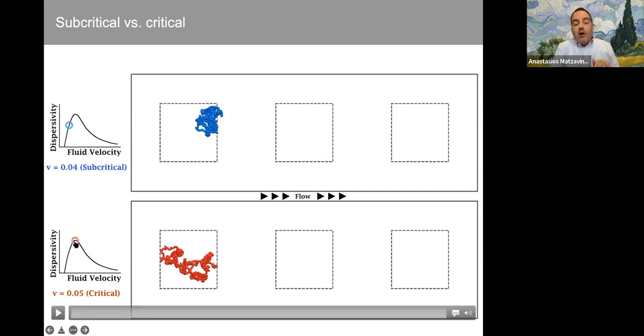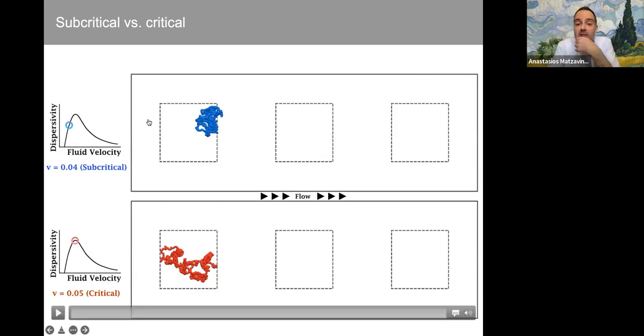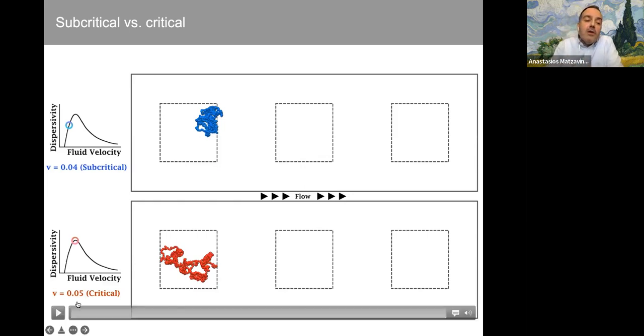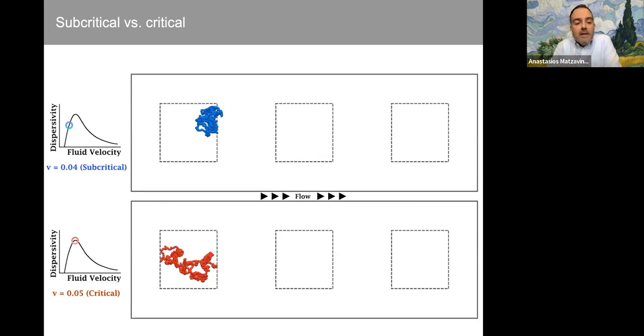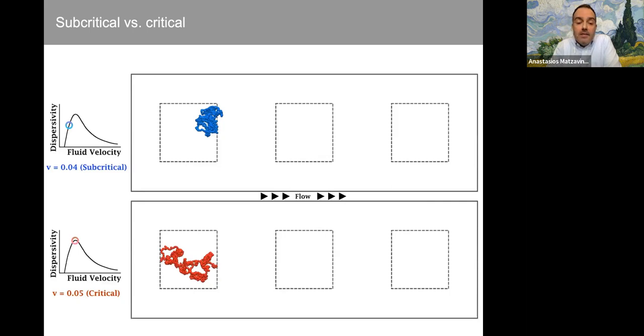And you measure it for a velocity, which in his experiments, basically he achieves optimal peak dispersivity, peak diffusion coefficients. Let's see if you can spot what is the difference between these two simulations. Obviously the one at the bottom is going to be faster because you have a higher velocity. But let's see if you can see what is the qualitative difference between these two runs. That could be an indication that this is the causative factor of the higher diffusion coefficient.